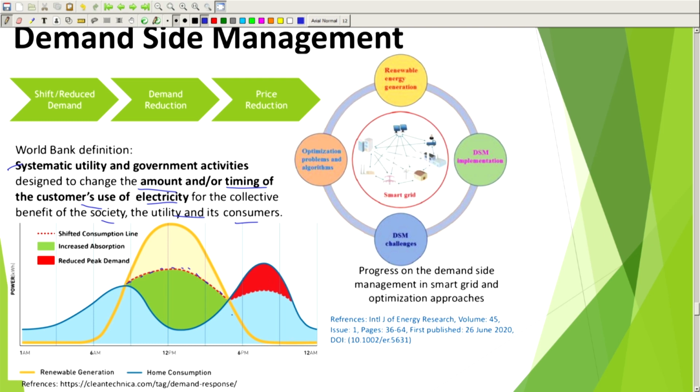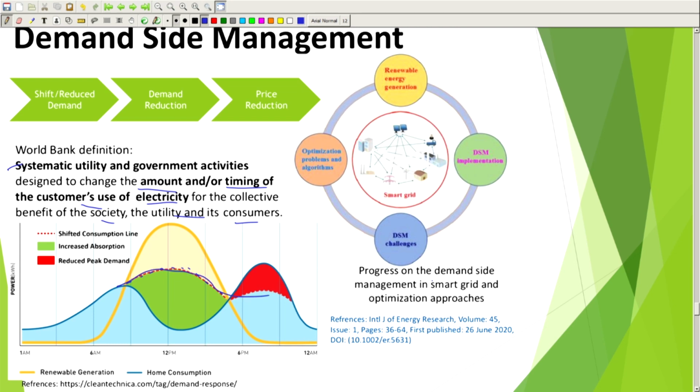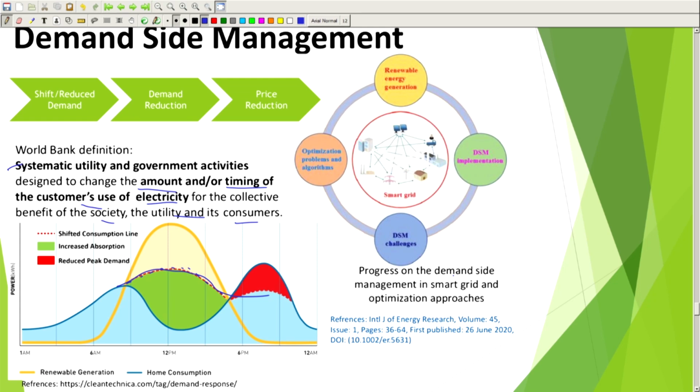So, what we typically do is call on the demand to participate in the demand response and demand side management program, such that at any given point of time, if there is a peak and valley, it can be managed so that you have almost a flat load curve. The utility wants to see a flat load curve so that it can reduce the synchronous generation capacity that is meant to operate only during peak time. So, you can reduce the overall operation cost as well.